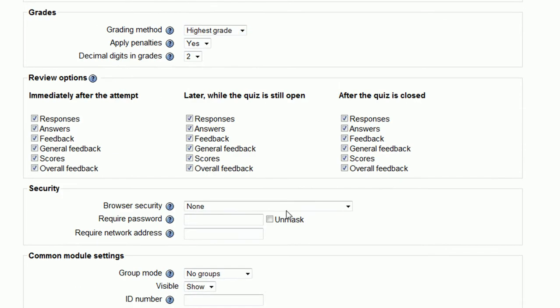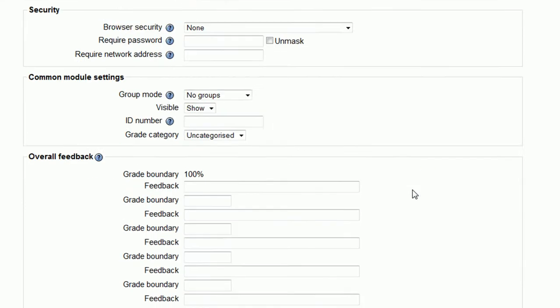Another thing you'll need to decide is when to display certain aspects of the quiz. For example, when they make an attempt, you may not want to show them the answer right away, so you can uncheck that box. As I mentioned with general feedback, you may want to hide that as well if it also gives them a clue to the answer. Whereas when the quiz is already closed and marking is finished, you can show them the answers that they should have had and of course provide general feedback there too. But again, it's up to you where you find appropriate to use those features.